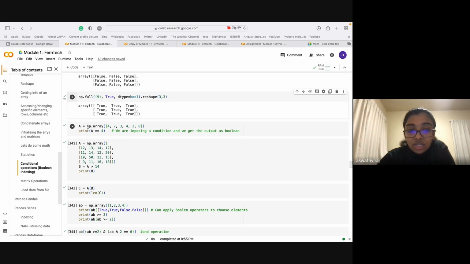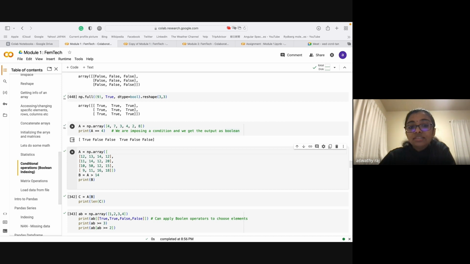So if you have an array now, 4 7 3 4 2 8, and you print a equals 4, that means you want to print whatever in the array has the value 4. If you print this, you get the output like this. So it's a Boolean condition.